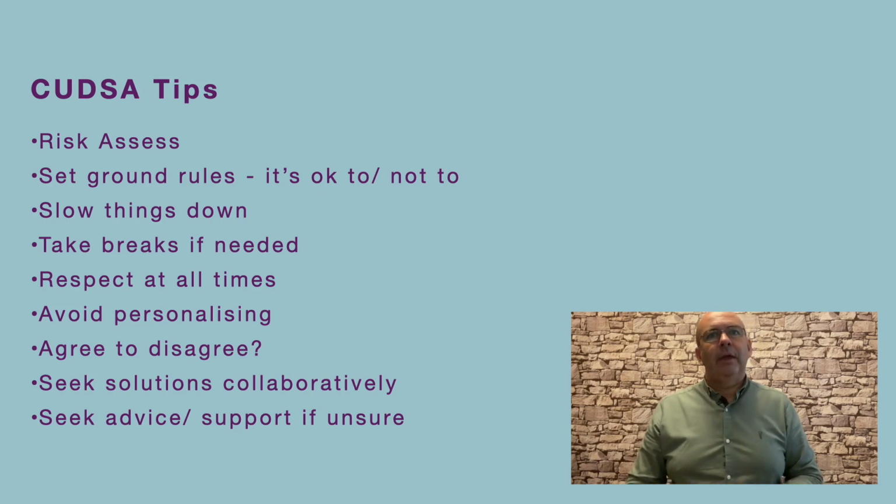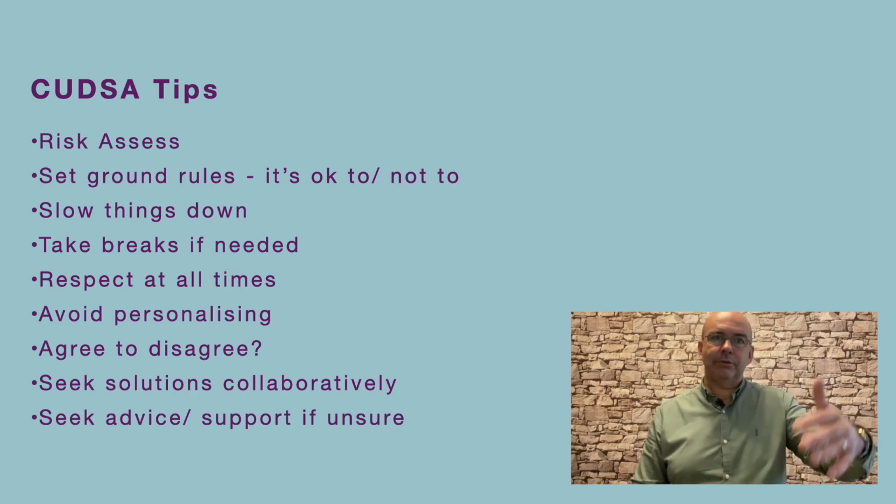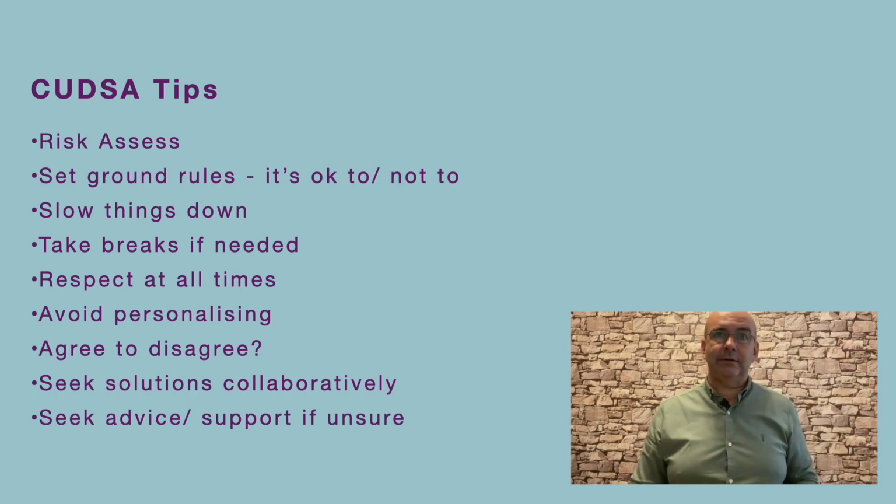Slow things down. Take breaks if needed, because we just need to space this out, and respect at all times, obviously. And this is where you need to have a clear understanding of what is acceptable, what's not, and how we should treat each other. And just a reminder, and preferably lower level reminders early on, rather than letting somebody escalate into saying things that they will regret, never mind anything else. So that avoiding personalization is important.